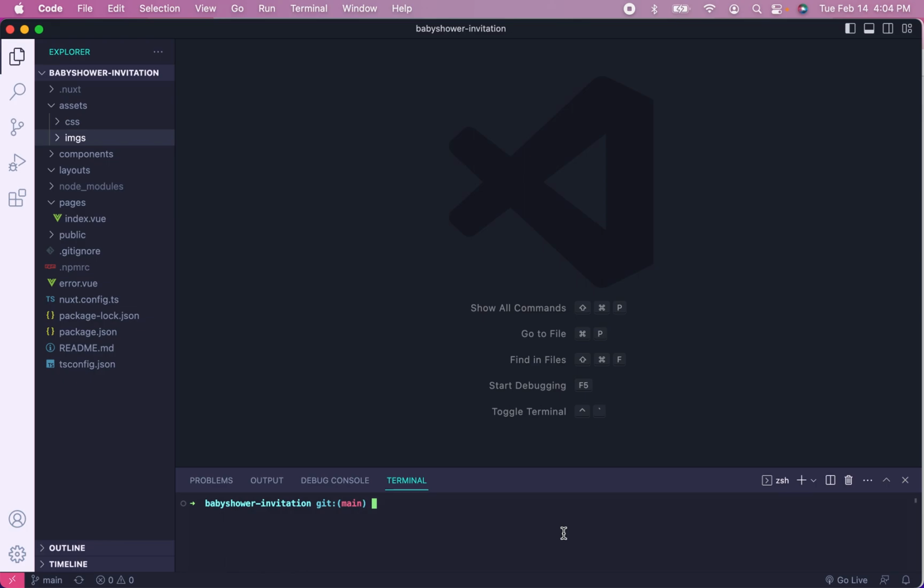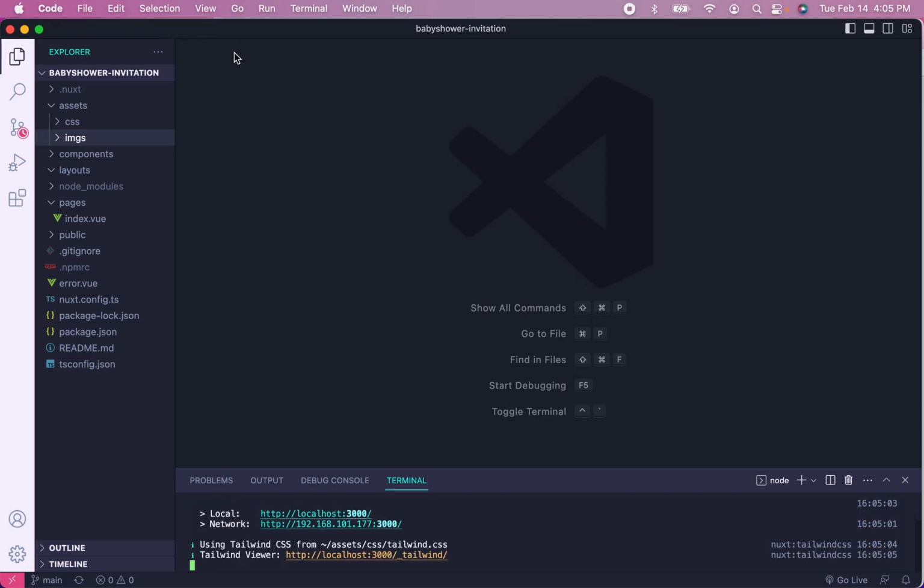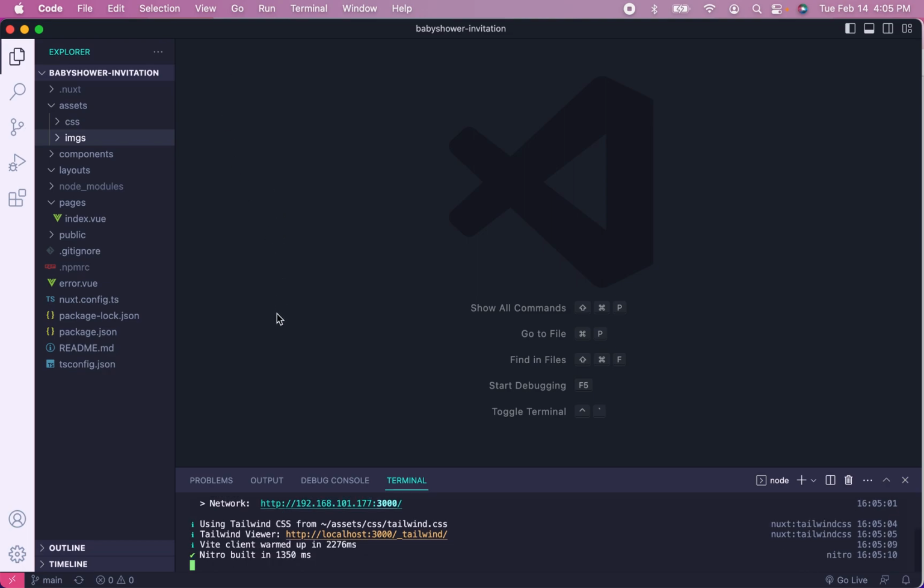I'm not going to go through everything, but I set this up, and to get it running, npm run dev, it's going to get started. But you have to know how to install Node.js. You have to know JavaScript before you know Vue. Then you have to understand Vue, and then you have to understand what Nuxt is to be able to use it. So it's not really a beginner's project per se. As I learn more about Vue, I'm going to be doing more tutorials on Vue and Nuxt, building Vue applications with Nuxt.js. But it's not really a beginner project.